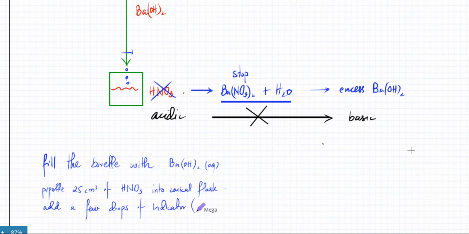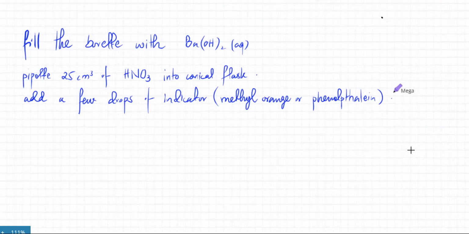It could be methyl orange or it could be phenolphthalein.